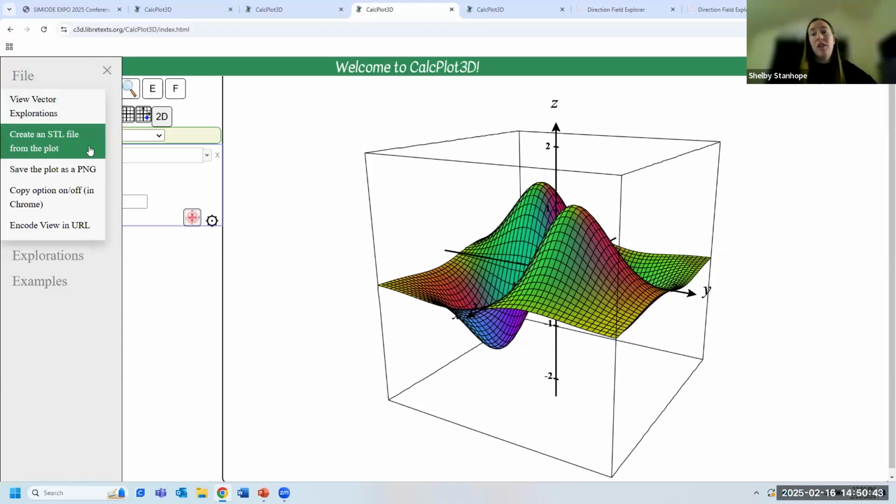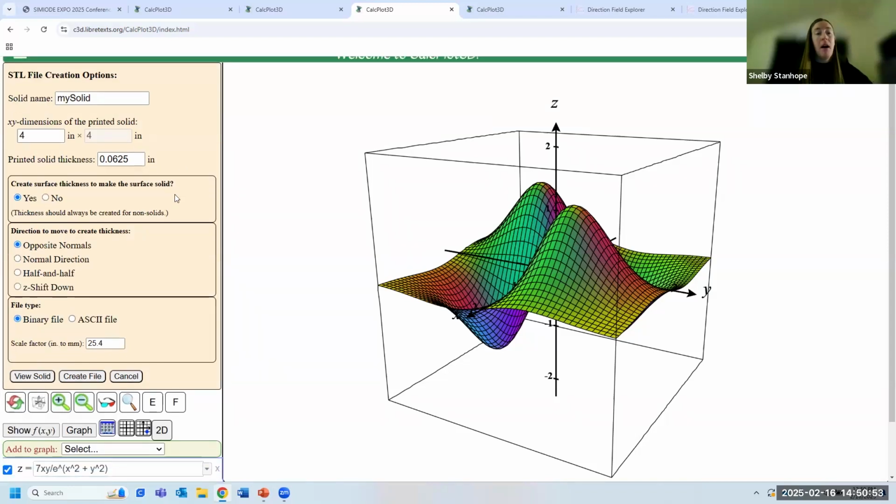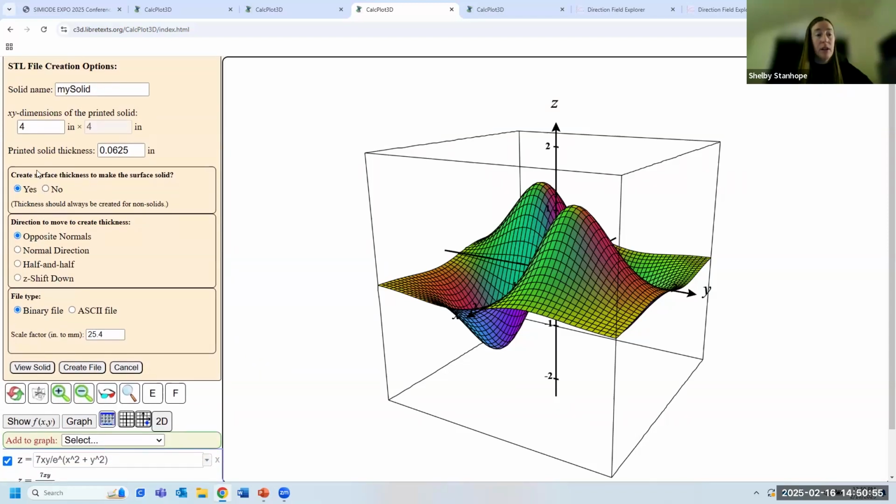So really, once you're happy with your visualization, the next step of getting an STL file for that object is as simple as this. After clicking that button, I see some opportunities to change some settings before I save the file. This is just the name of the file that it will save as in your downloads folder.